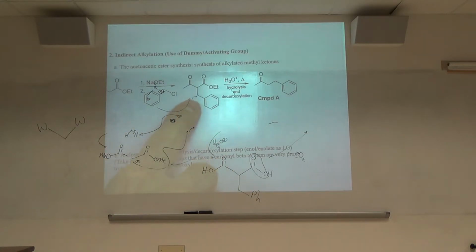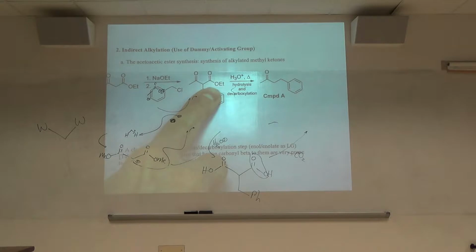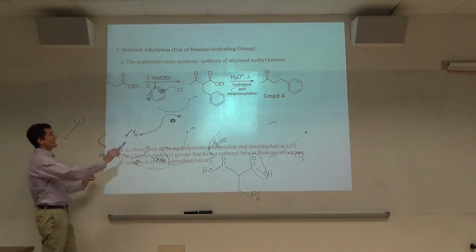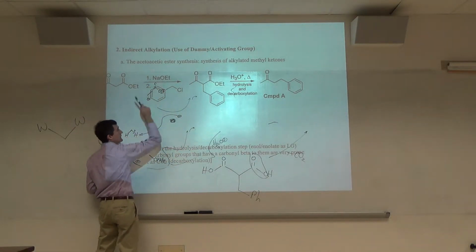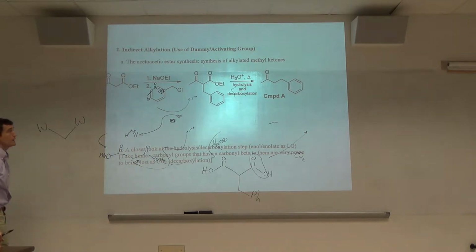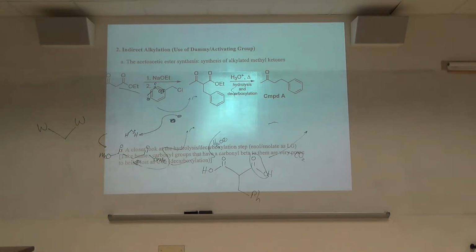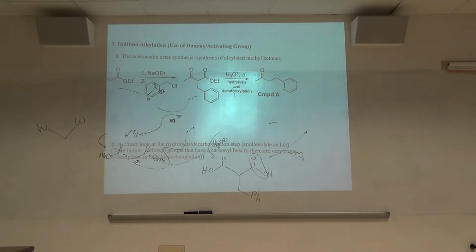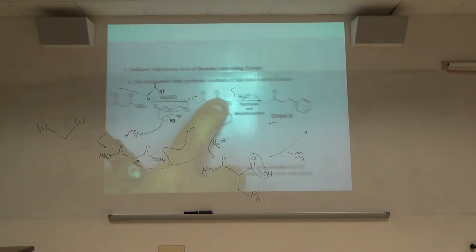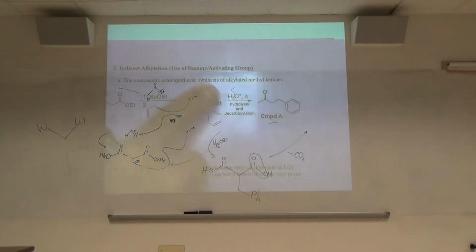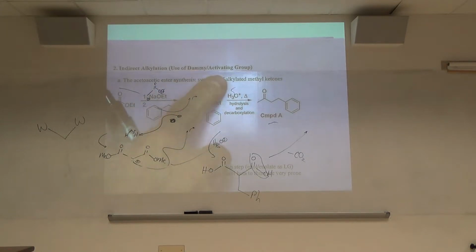We did the reaction, but then we had to take the ester off. How did we take it off? We first hydrolyzed to the acid, but because it was a beta-keto acid, the CO2 was lost, and we ended up with the same product as on the previous page. So we did it indirectly, and we used a weaker base, which is more convenient. So really, we just used this ester to our advantage. And after we used it, we got rid of it. Okay? The ester was kind of a dummy or activating group.